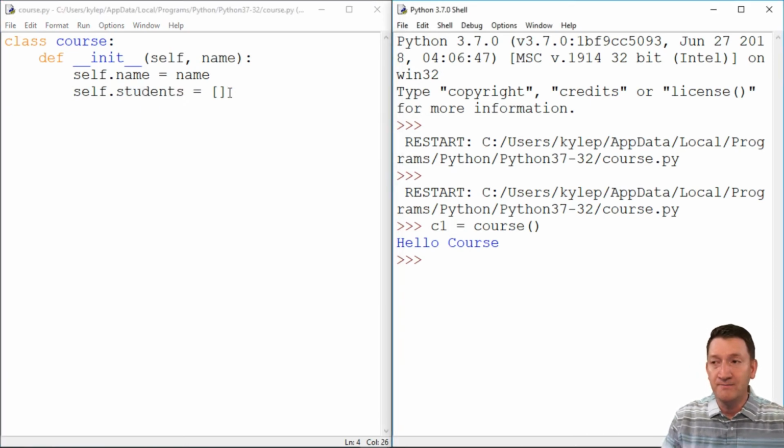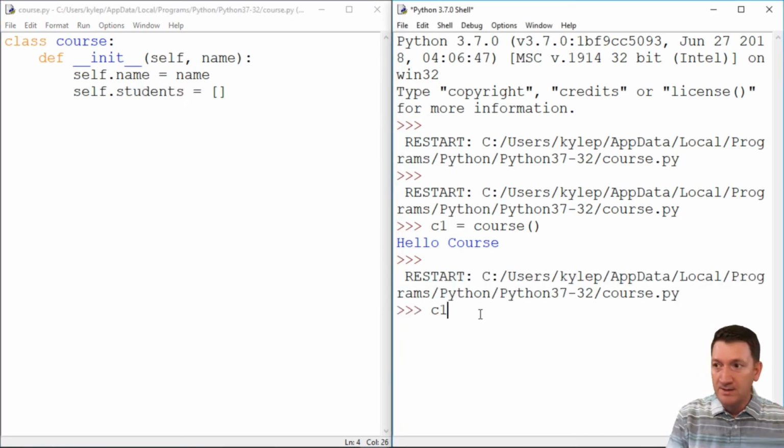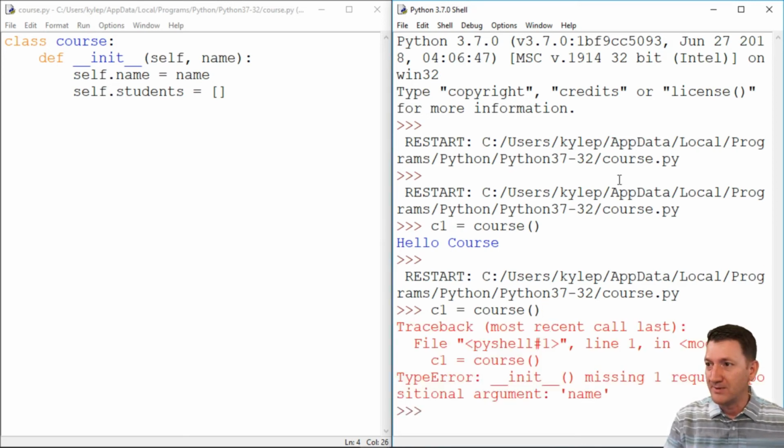That's it. Now let's save this. I'm going to F5 and let's try it again. C1 equals course. All right, now I'm going to stop right there. I'm going to hit my enter key because we're going to get an error, and this will help explain why. So we got an error inside of here. It says the initialize function is missing one required positional argument, name.